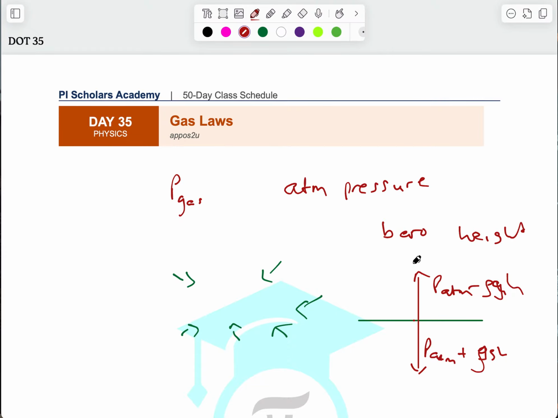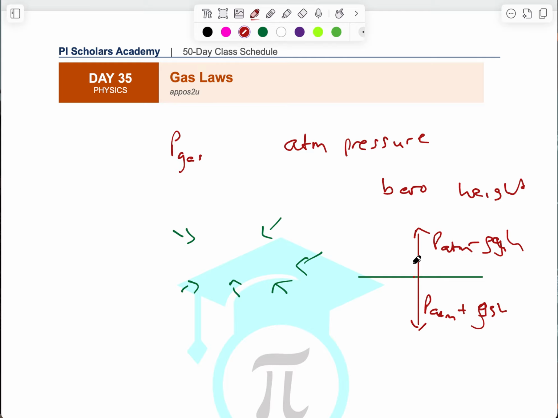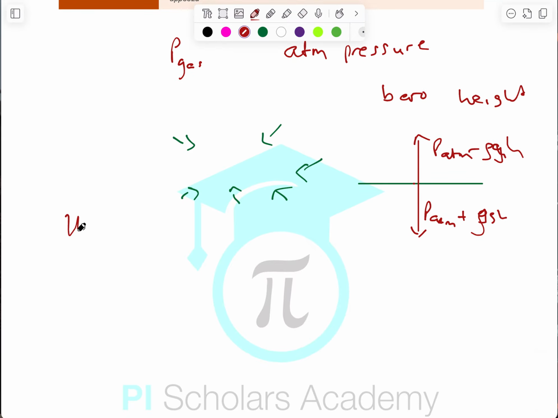Now, let me proceed to something called barometric height. In physics, we like to always have a unified way of doing things, and this unified way makes life easier when we're doing calculations. So if you're working with atmospheric pressure and gauge pressure, we want to introduce the concept of barometric height. If I give the pressure in terms of a height, and I reference it to a certain liquid or fluid, then you can remove the whole process of density and gravity, and you just talk about the height only.